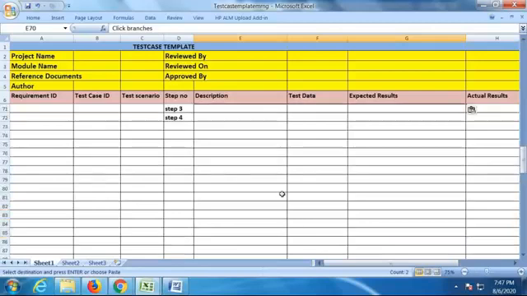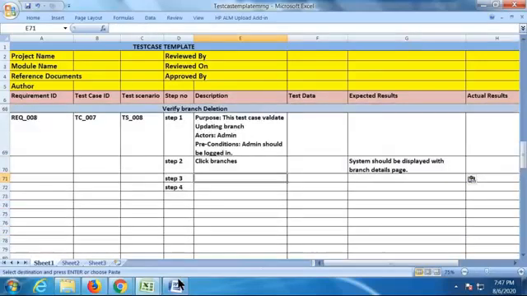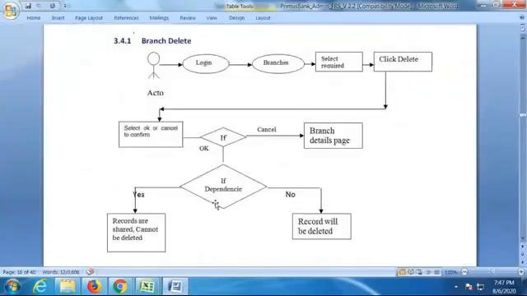In that details page, look at the conditions they gave you for deletion of branch. When I'm trying to click on delete, after going to details, you select the required branch and click on the delete button. You should get a confirmation window, compulsory. You should not delete directly. It confirms with you, an alert window again. And if you say okay to that pop-up window, then only you should be able to delete. But before deleting that branch, it has some more conditions.